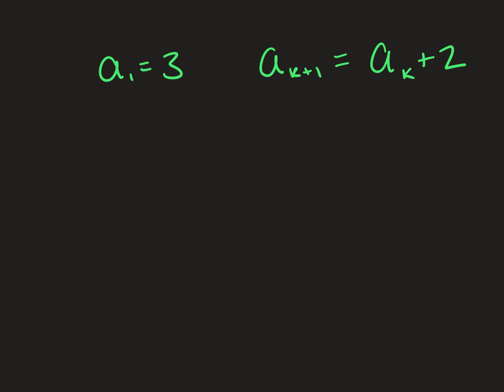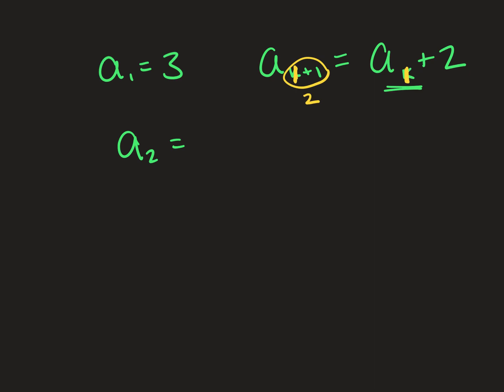Geometric? You used the number before, so this was recursive. You've got to look up recursive function. Yes, that's why I'm doing it now. So to find a sub 2, if I plug in 1 for k, let me change the color. So if I plug in 1 for k, what's 1 plus 1? 2. So that's giving me a sub 2.